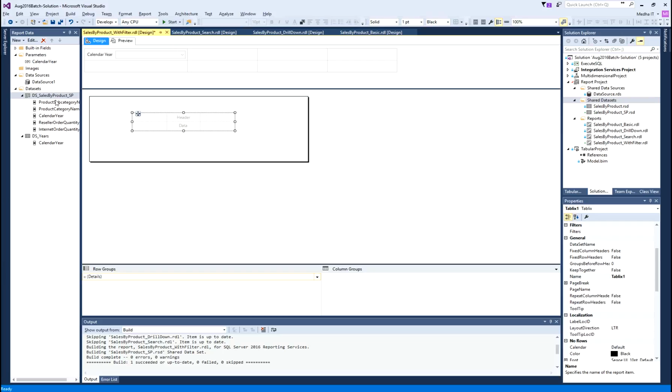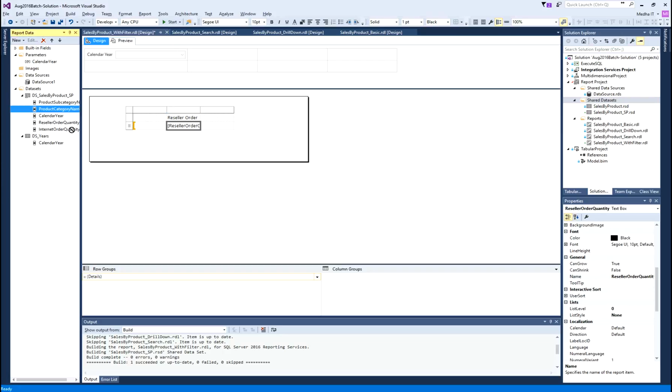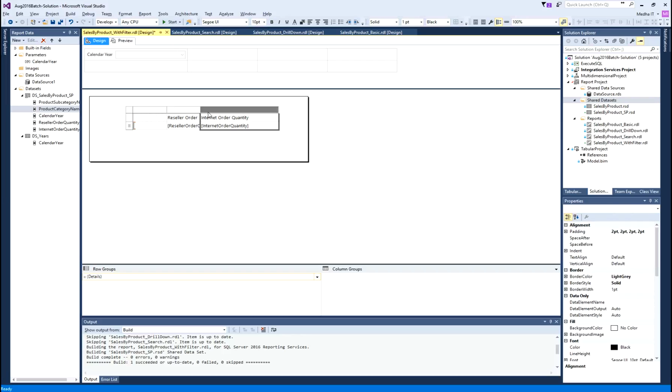I will be using product category, or I will say first I will go with quantities, reseller quantity and internet order quantity. These are my measures. Now I want to group this.